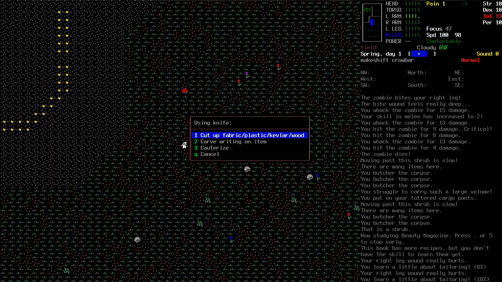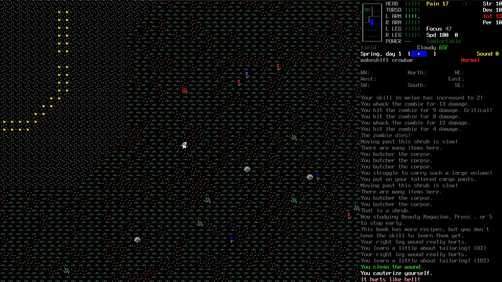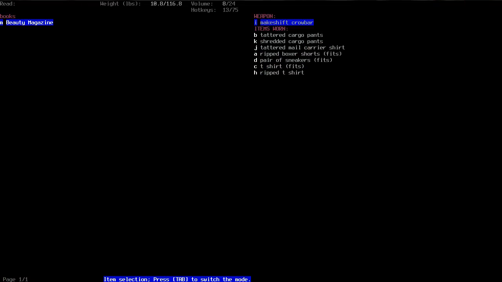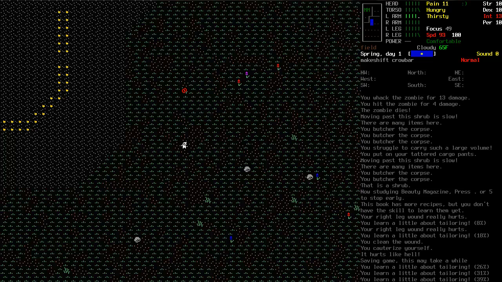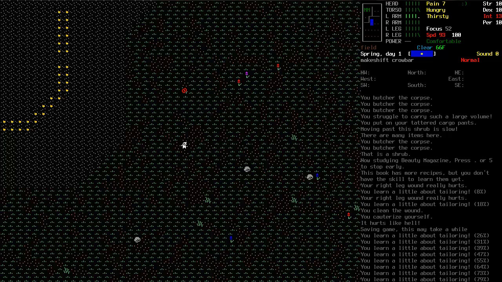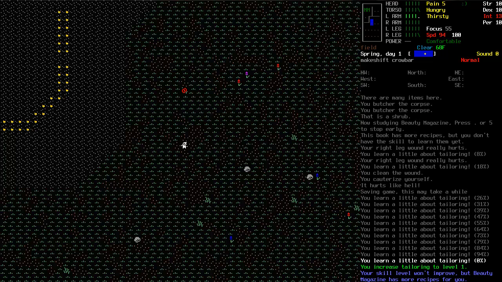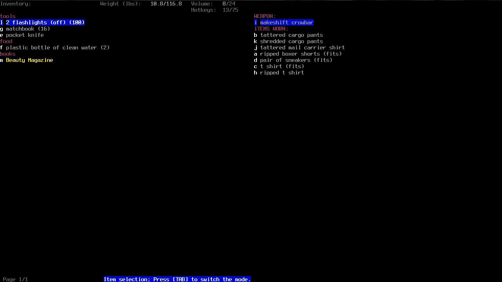Activate pocket knife to cauterize the wound on my right leg. Thank goodness it worked. It doesn't always work. In fact, it can make it worse. Which is cute, to say the least. It's like, oh, hey. That kind of hurts. And it's worse. Oh, and apparently the beauty magazine has some recipes in it.